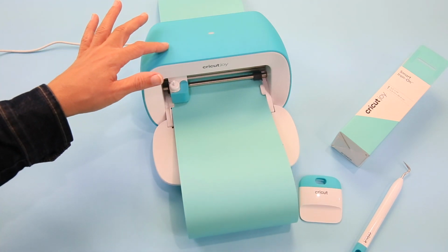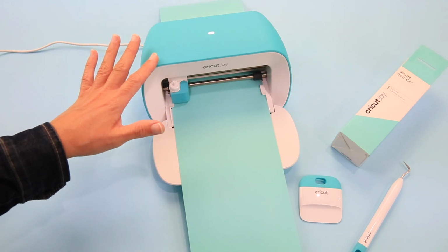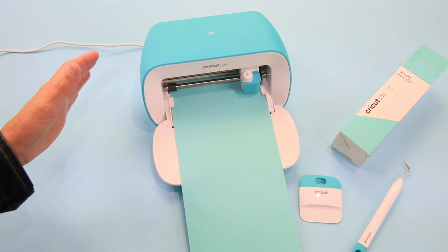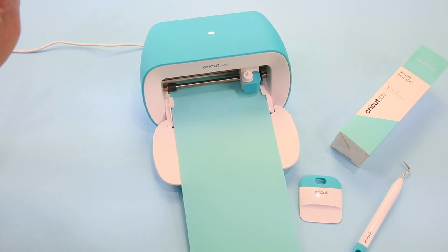So the Joy doesn't have any buttons, so just remember that you have to go back to your computer or your desktop, or your mobile app to select Go. And what the machine just did was measure to make sure that you had enough smart material to do the entire cut. Okay, so let's hit Go.